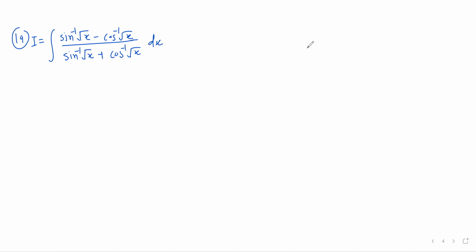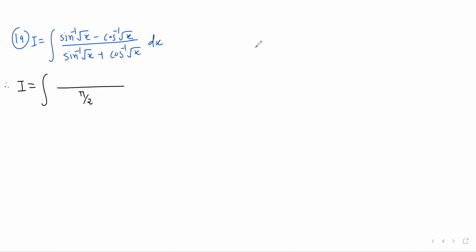See the sum carefully. Did you get it? Anything? What about the denominator? Exactly. The denominator becomes pi by 2. So first, therefore, I is equal to, denominator becomes pi by 2.